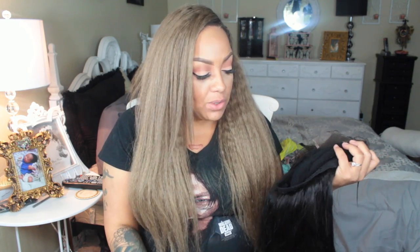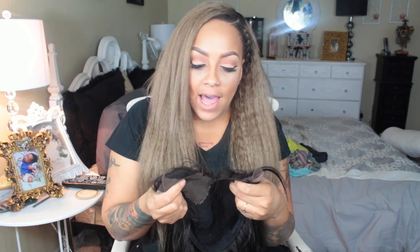When the video goes up, please don't email me asking me to remove it and offering to send me another closure. No — I'll go elsewhere and get a closure. The hair itself is nice; it upheld to the bleach on the strand test. But the closure is way off. I can take this apart and unsew it, but it's not going to be exactly the same.